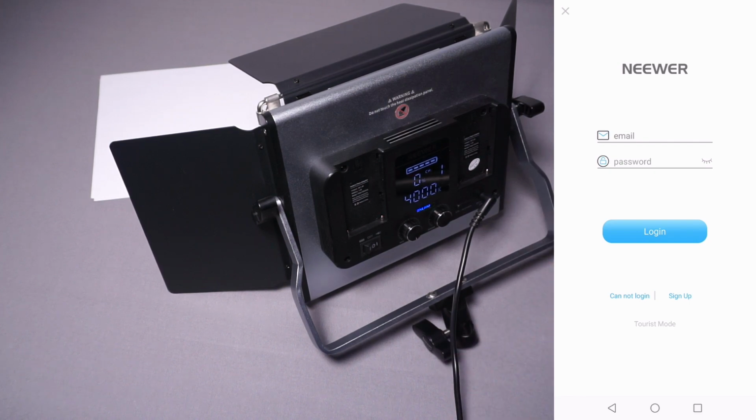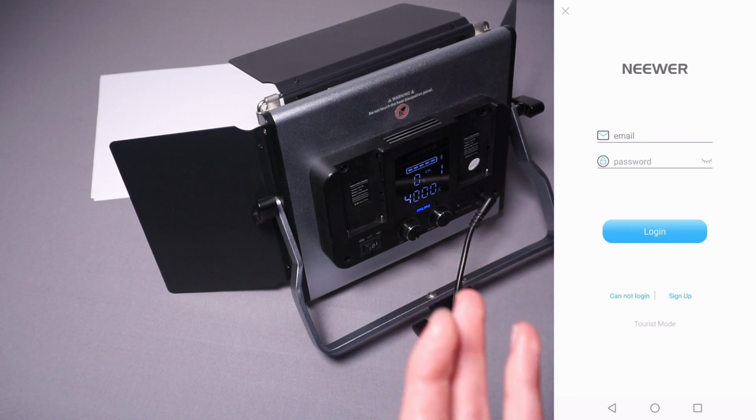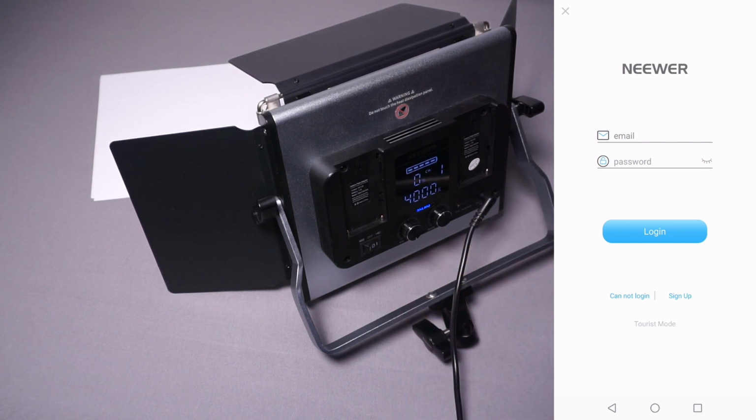And likewise, you might want to argue that if you register it in the app, it might register warranty service or something, which I don't know if it does, it might. But even then, there should still always in my mind be a guest mode that I could use.